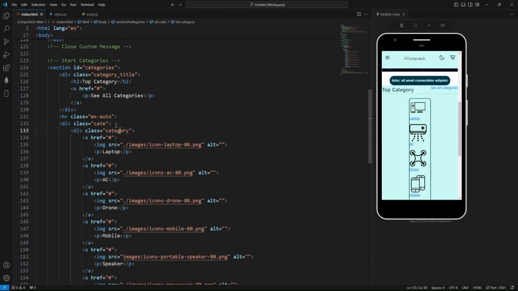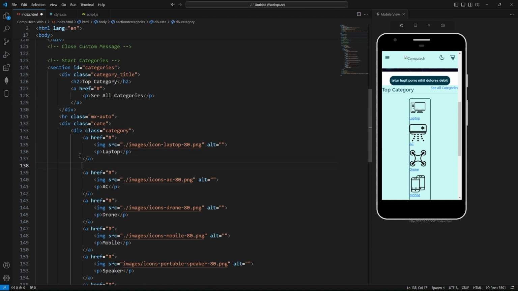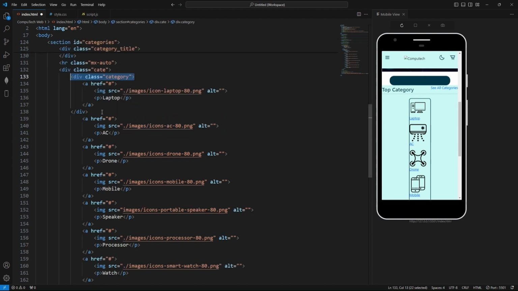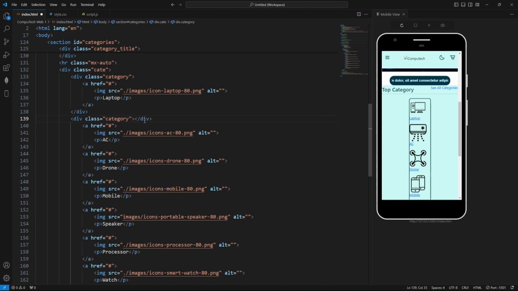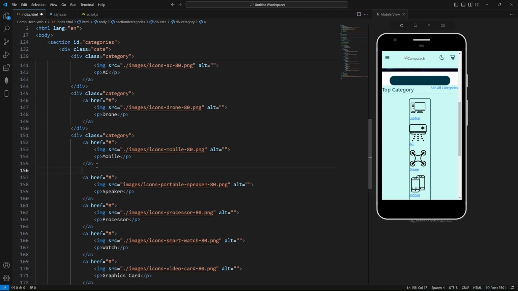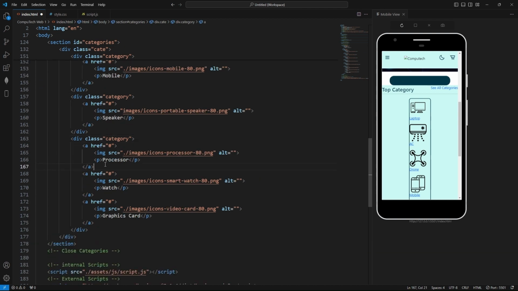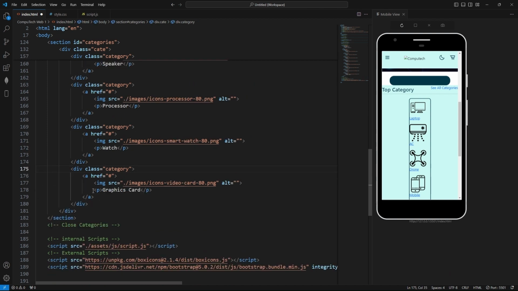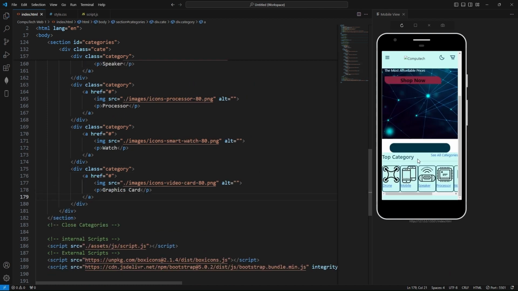Okay, but I have pretty error in here for category. Add close tag. Now copy it and paste here. Similar for copy and paste other category. Yeah, now save this page and refresh it. It looks good.